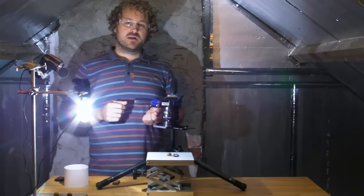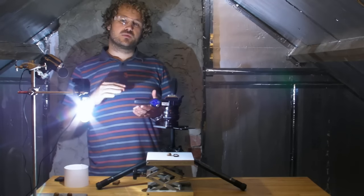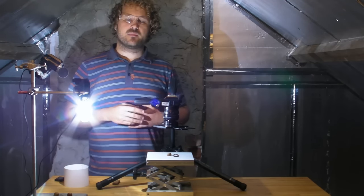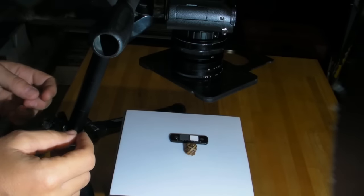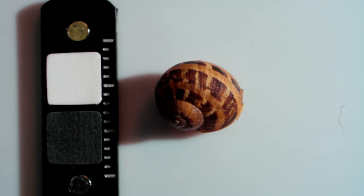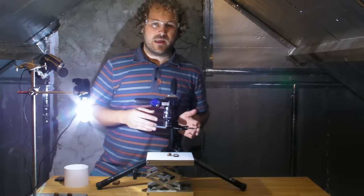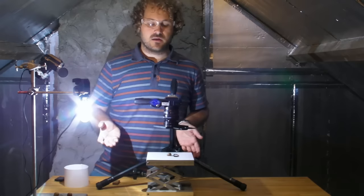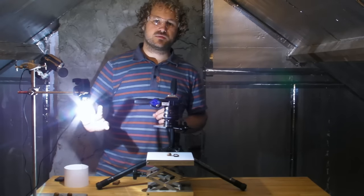In practice, many objects are more complex three-dimensionally, and that means that the angles of the object will interact with the way they reflect light and the amount of light they reflect from a given viewpoint. Take this snail, for example. This snail's a roughly spherical shape. That means the point of the snail closest to the light source is going to be reflecting much more light, there's much more light falling on it, compared to the side of the snail in shadow. So if we were to measure the reflectance, it would appear that the side in shadow is darker than the side in the light, when we know that's not the case. That's an artifact caused by a point light source like this.